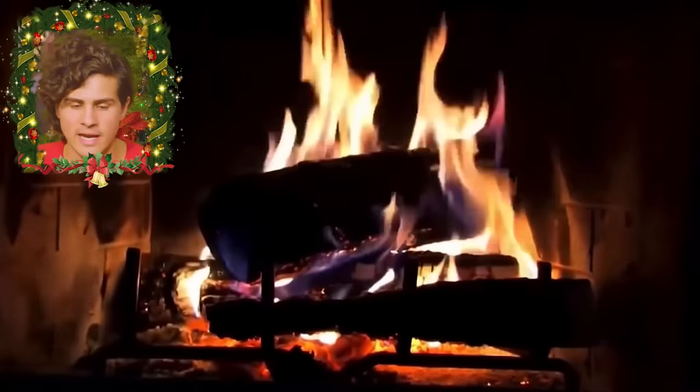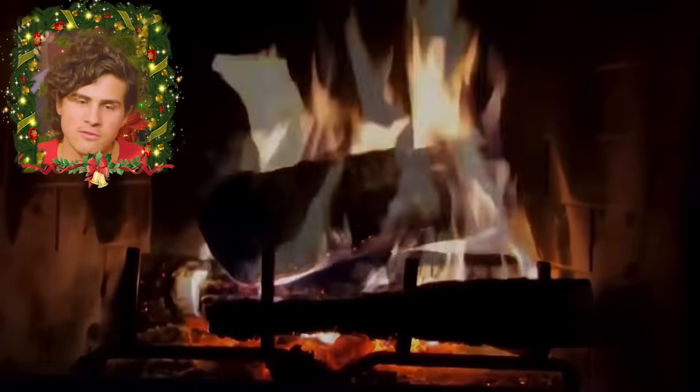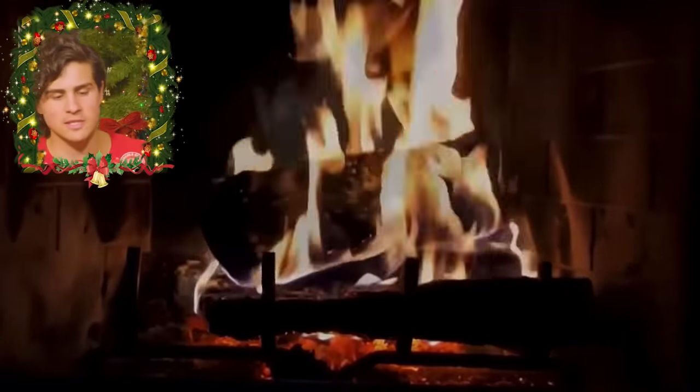But the visuals, the log is too dark. You can't really see the shading, the depth, the texture. And the flames are just too bright. I feel like the camera just wasn't quite good enough to shoot this. And there was a fade. There was clearly a fade there.